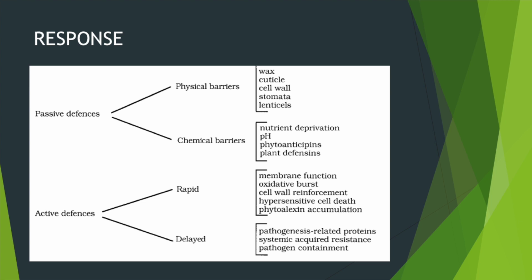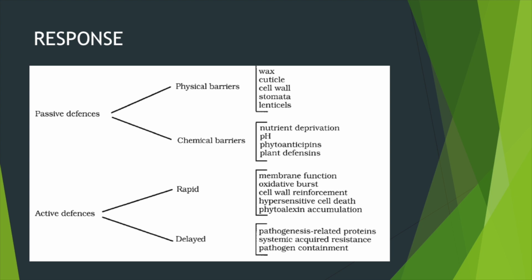The next mechanism is the hypersensitive cell death. The hypersensitive response produces cell death. So what does it do? Whichever cell has the pathogen within it, these cells will die and they will prevent the pathogen from entering another healthy cell. It is like a suicidal death, wherein the death of the infected cell will prevent the infection of the normal cells within the plant. That is called hypersensitive cell death.